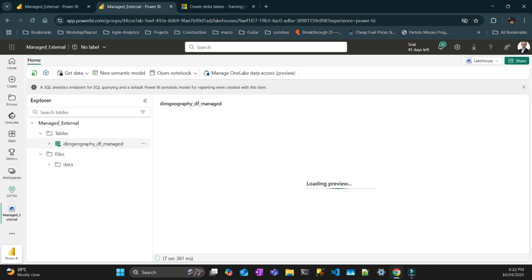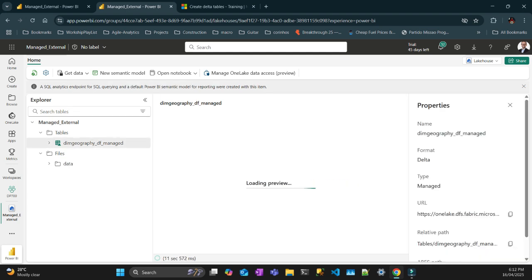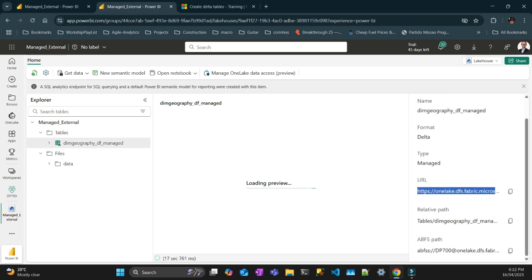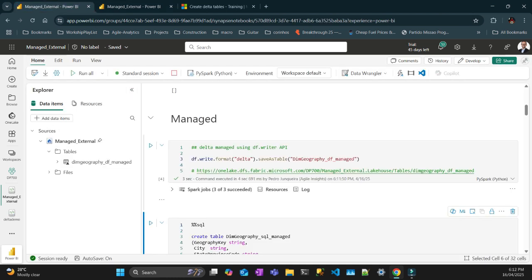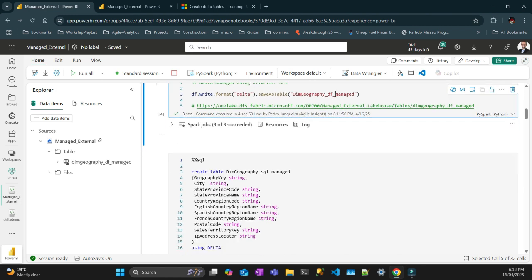If I click here and go to properties, it says it's a managed table, and there's the location where all the files are for that table. So that's a managed table using the data frame writer API. I call it df managed.